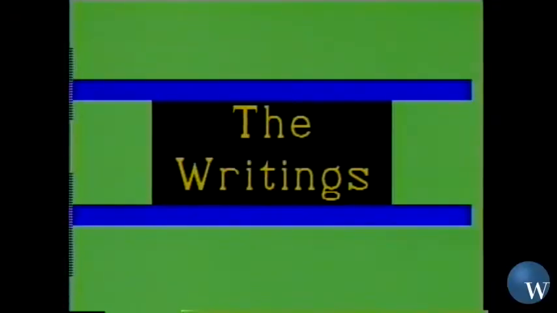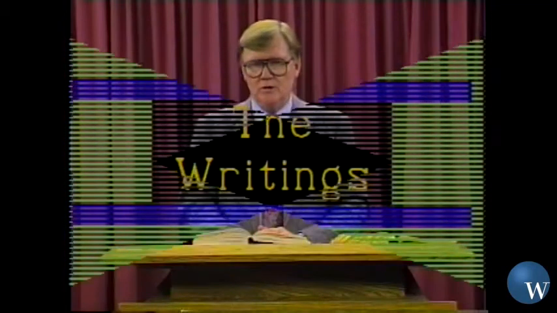In our chapter about the development and history of the Old Testament canon, we're talking about the writings, the third section of the Hebrew division of the Old Testament. We just looked at the twofold division, and that is the one that was canonized. That's the way they had it divided when the canonization of the Old Testament took place. But later on, they decided to divide the Old Testament into three different categories.